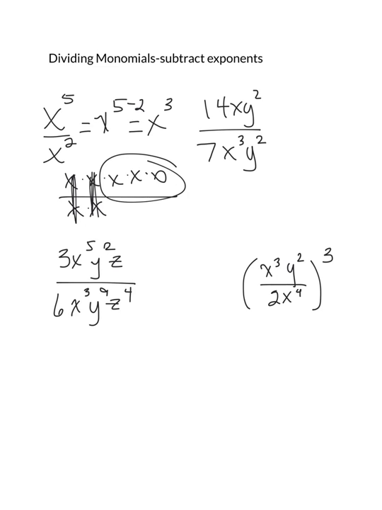So what I like to do on this one, we can do it two different ways. I look at the 14 and the 7 and I say, okay, well they're going to reduce to 2 over 1. So 2 in the numerator, 1 in my denominator. I look at this x in the numerator and the x cubed in the denominator and I say to myself, okay, where do I have more x's? I have them more in the denominator. How many more do I have in the denominator? Oh, there's 2 more in the denominator than the numerator. So it's going to reduce to x squared in my denominator.